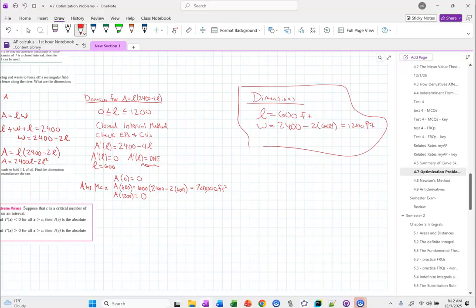So there's my answer. It'd be a 600 by 1200 field. And if you had solved for W, you would have gotten 1200, and if you solved for L, you would have gotten 600. Or if you had relabeled them in a different spot, the W could have ended up being the 600 and L could be the 1200, if you'd labeled W as the two-parter and L as the one-parter.